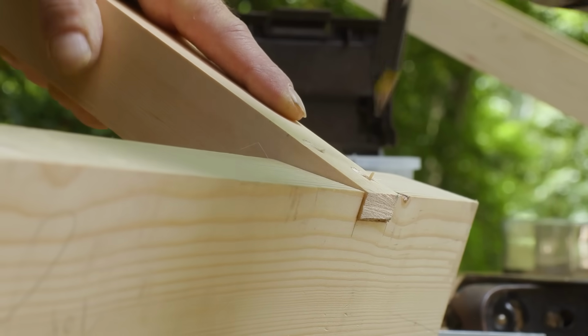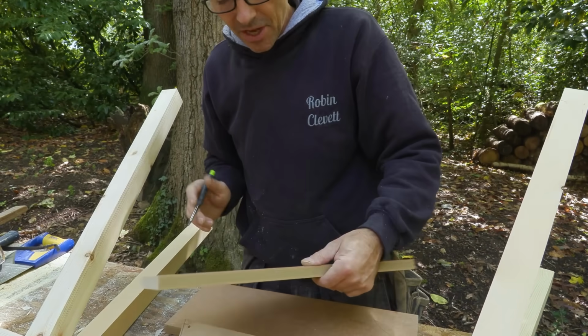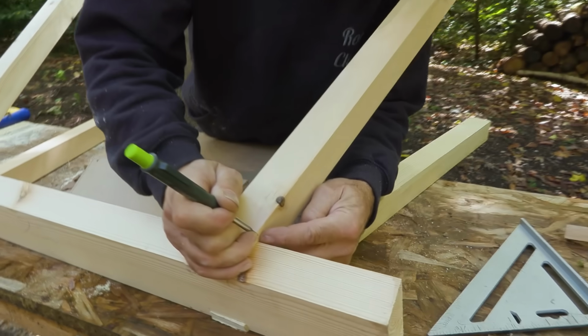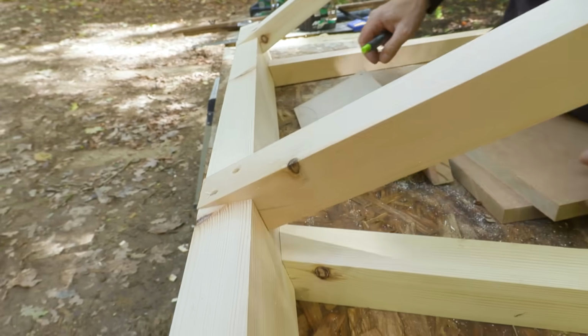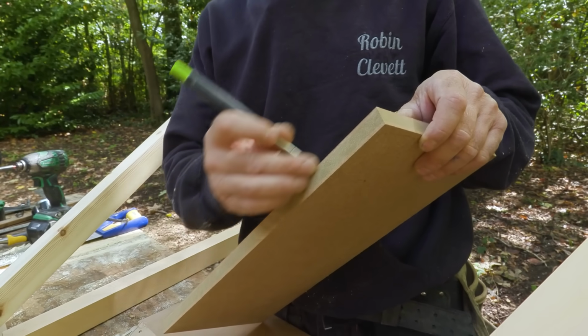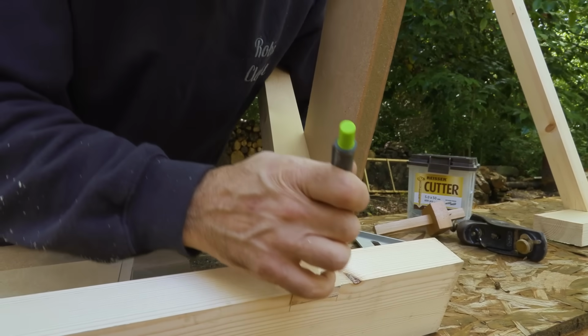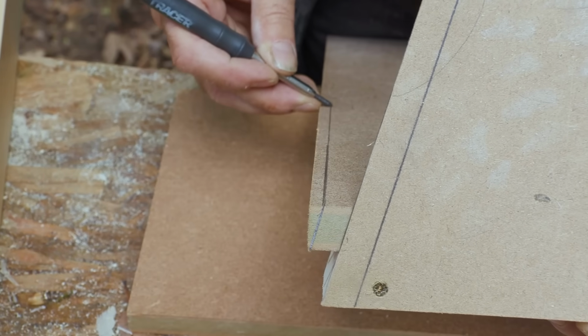I've just got some offcuts of moisture resistant MDF, if you like, and the gusset width is the point of intersection here and to the other side, so it's going to sit directly underneath there. Put a bevel on the top at 15 degrees so it comes up underneath there nice and tight. You can see that there's the 15-degree angle there.